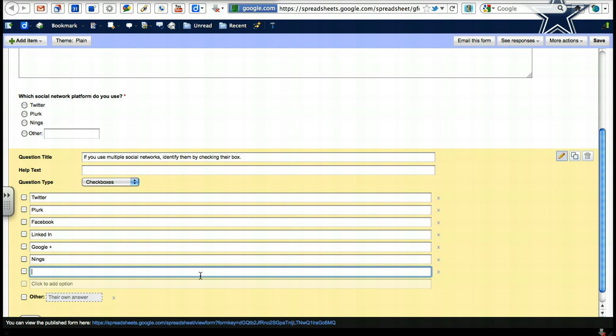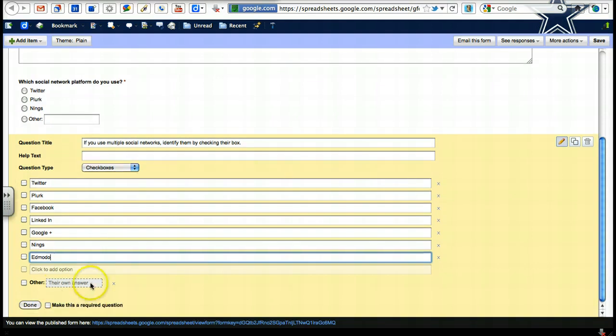And in this one, we're going to go ahead and say Edmodo as an option. Now, I'm going to leave this as an optional question for the example if you use multiple social networks. Maybe there are some of them that do not use multiple.